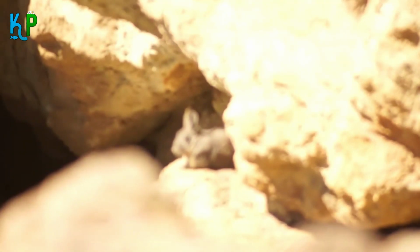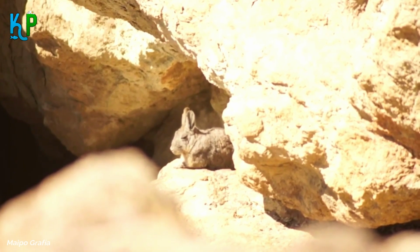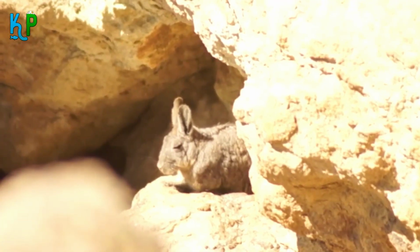On your trip to the heritage site of Machu Picchu, did you notice a cute animal move past you swiftly? You might have noticed that the animal resembles a rabbit, but it isn't a rabbit. All you know is that it is a South American rabbit-like animal. Want to know more about it?